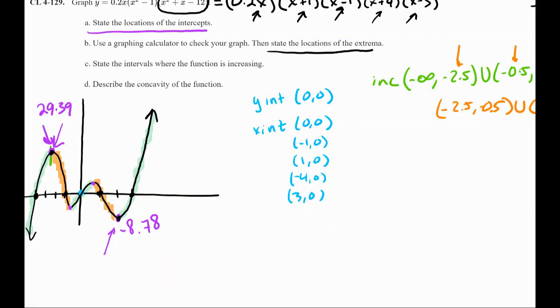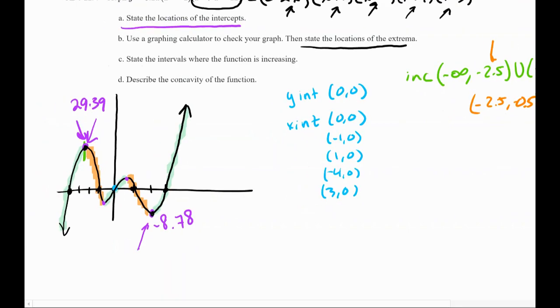Last thing is concavity here. It's going to be concave down for a lot of it. In the beginning here, I'm going to highlight in yellow. And then at a certain point in brown here, it becomes concave up, then turns around and becomes concave down again. And then back to brown, concave up for the rest of that there.